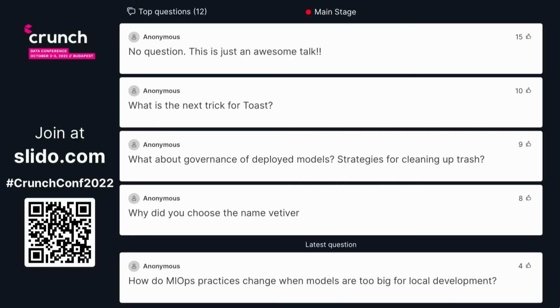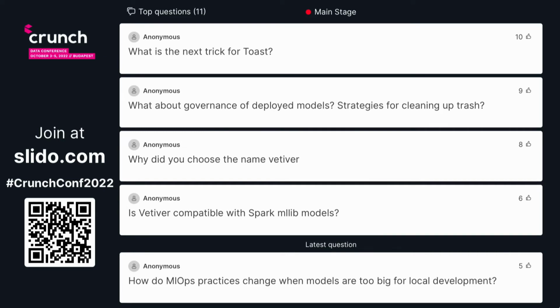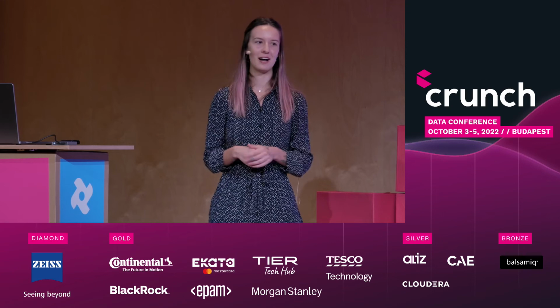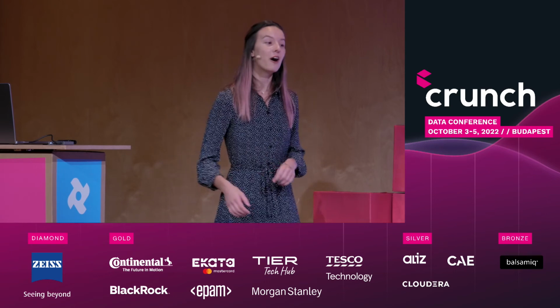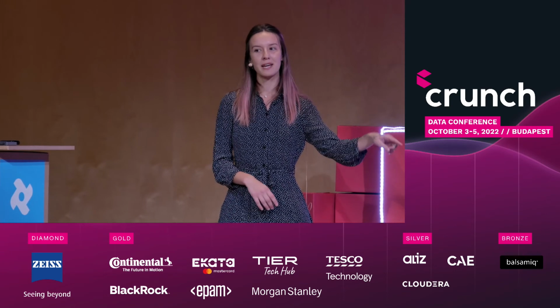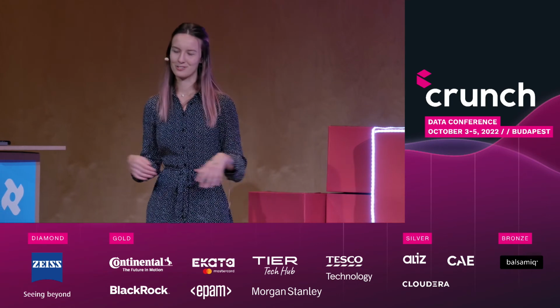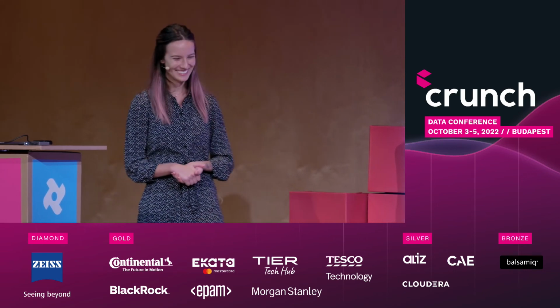All right. Our next one. It says, no question. This is just an awesome talk. Thank you. Yes, that's a good one. And now the next one. What's the next trick for Toast? So I'll nerd out for a moment here. Toast knows a lot of tricks. He's actually certified as a trick dog now. Right now we're working on having him clean up after himself. So I'll get him, and he can go pick up toys, and now I want to have him pick them up, bring them somewhere else, and drop them off. He does lots of other things, though. He crawls forwards, backwards, rolls over, does all the fun dog stuff. Next time, can you bring Toast with you? I would love to bring Toast with me. All right. We'll hold you to that.